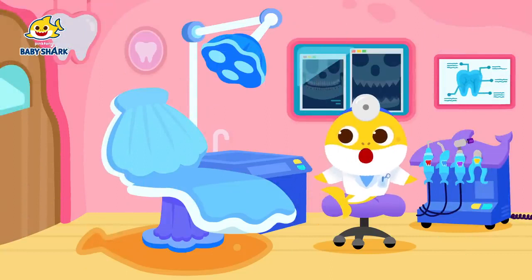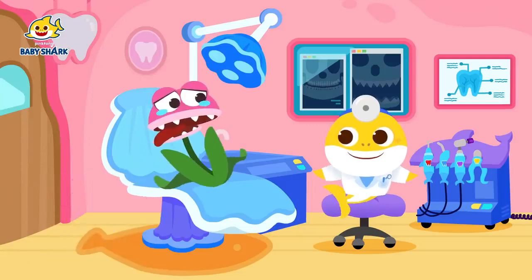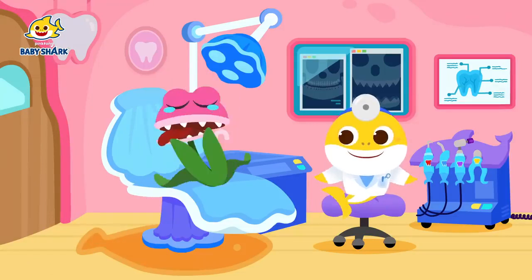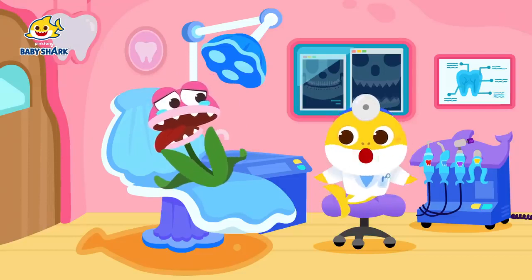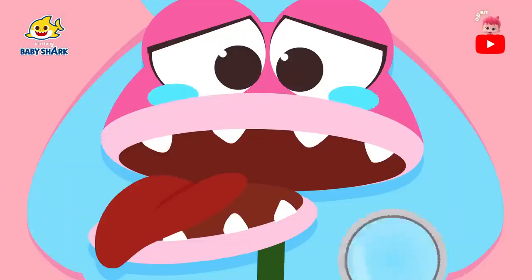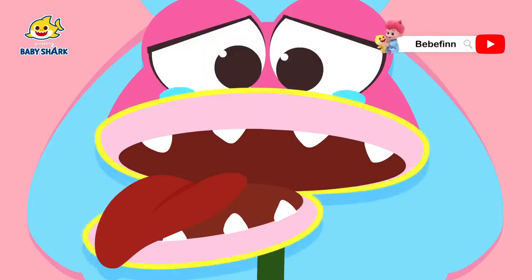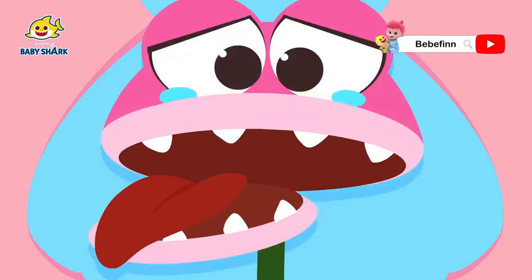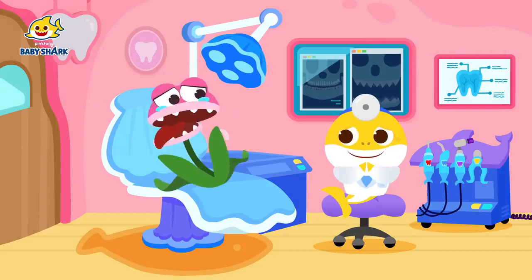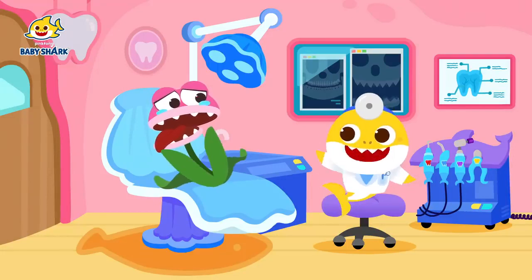Venus Flytrap, please come in! Owie, owie, ow, I can't close my mouth! Please help me! When did this happen? Let me take a look! It looks like your jaw is dislocated. Oh, doctor, will I ever eat flies again? Will I be able to sing? Your jaw can be repositioned back into place.